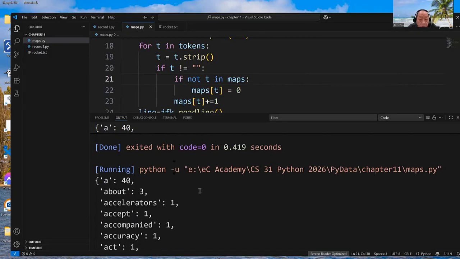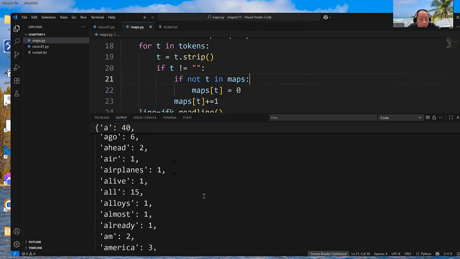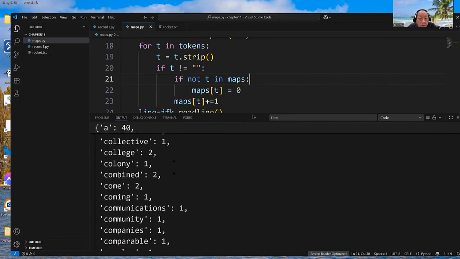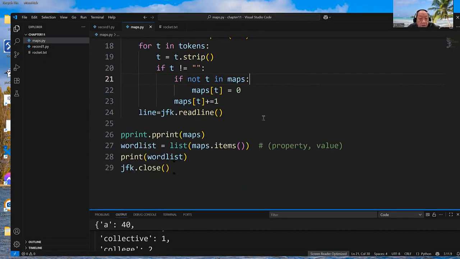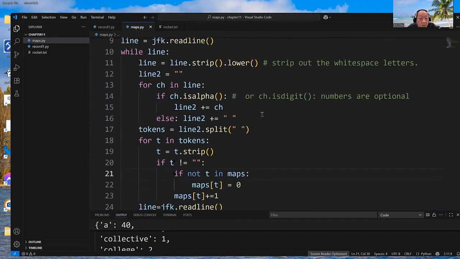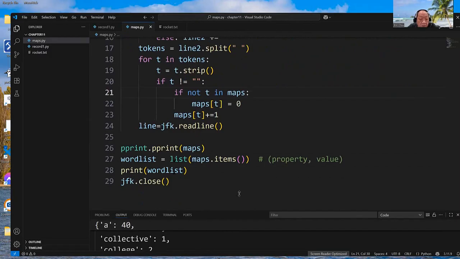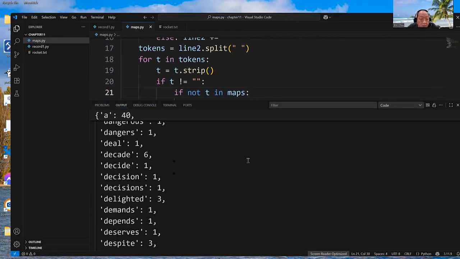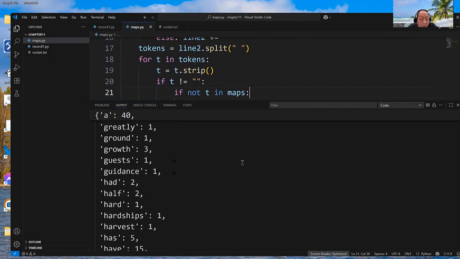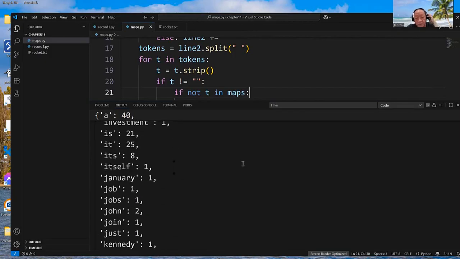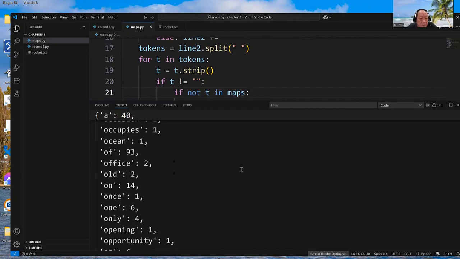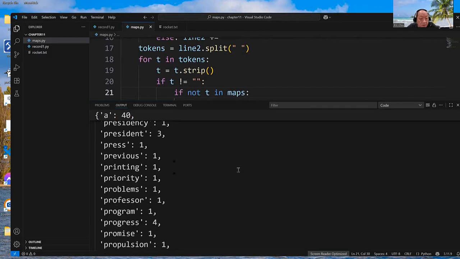We are not done yet. There are too many words. We want to see the tuples. We haven't seen the tuples yet.